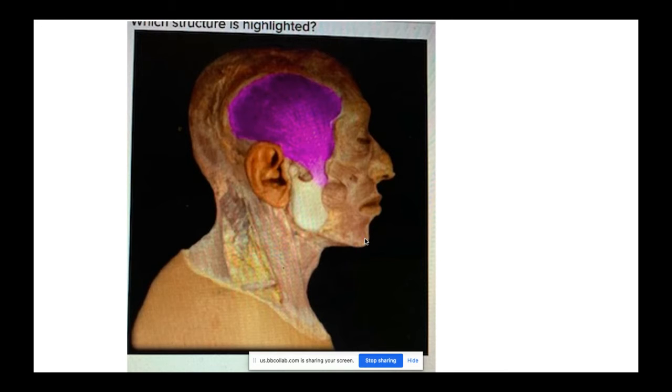Isometric is when there's tension that's generated in the muscle and tendon, but there's no change in the joint angle. Think of a person like a bodybuilder that's holding a pose. When they hold a pose, the muscles are contracting, but there's no change in the joint angle when they're in tension holding the position. If you're pushing against a wall and the wall's not moving, you can feel muscle tension generating through your body. Okay, that would be isometric.